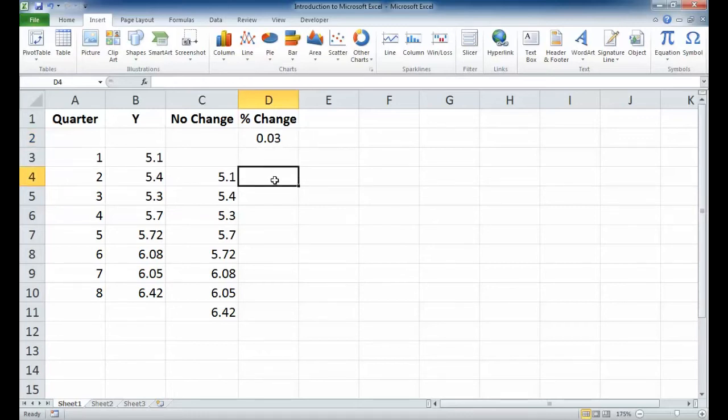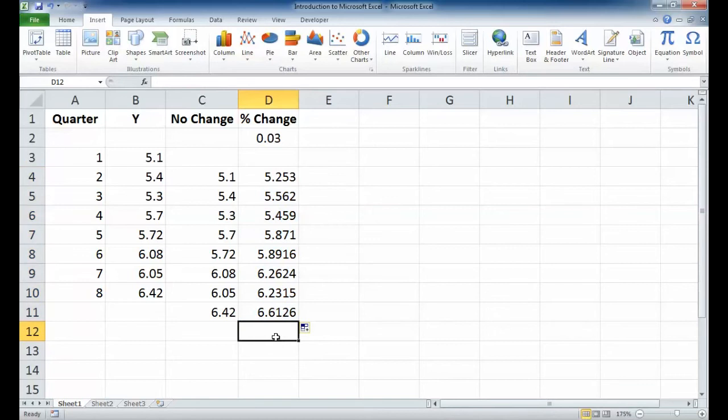And then what we're going to do is we're just going to implement a formula that's equal sign that says 1 plus this percent change value. We want this cell to be fixed, so we're going to press F4 and it puts these dollar signs in front of it, and we'll see when we copy down that formula that won't change. And then we want to times that by the Y value for the preceding period, and we can see then as we copy it down, it says 3% over the preceding Y value gives us our percent change forecast.